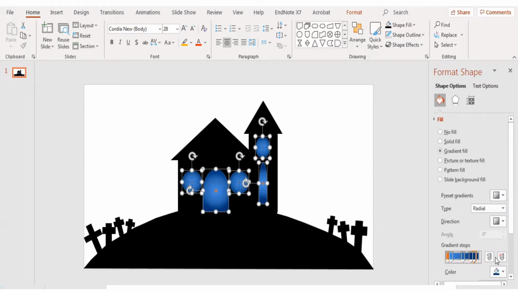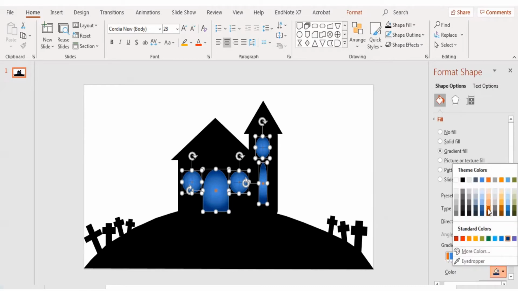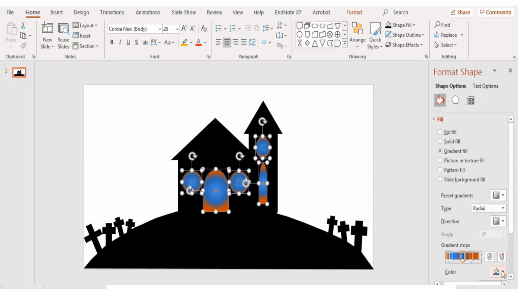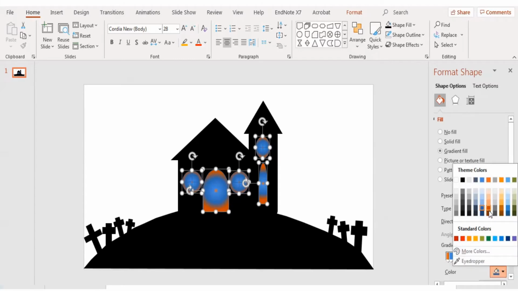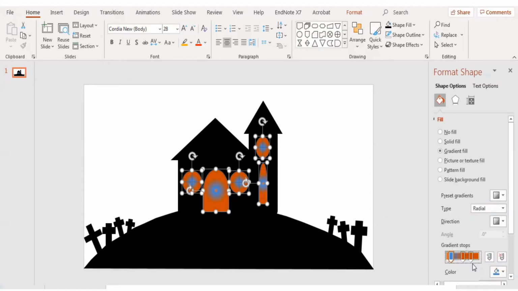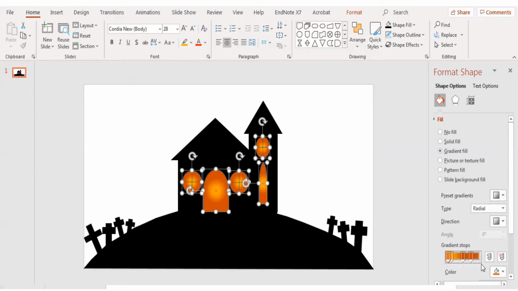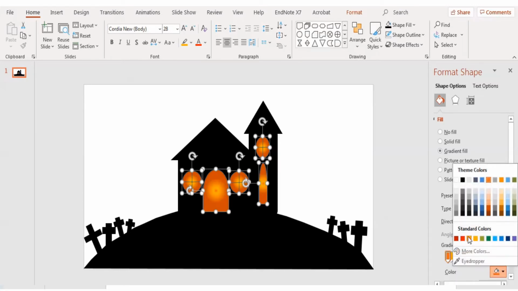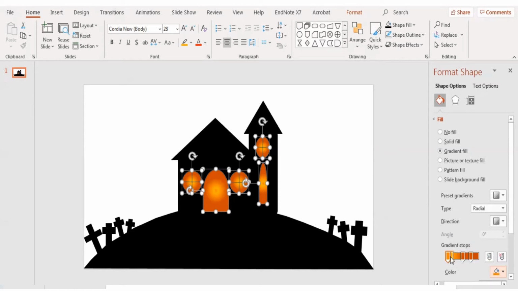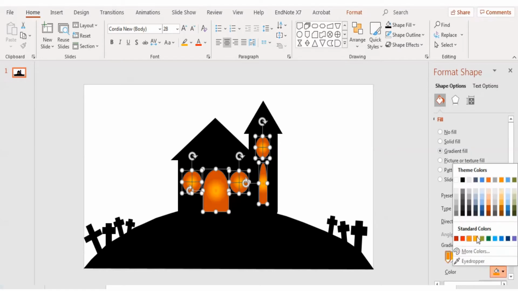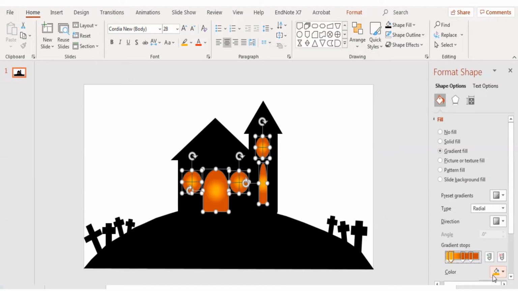For the first one, I'll go with orange, and then another one is another orange as well. Then the next is going to be yellow, and the last one is going to be a darker yellow.